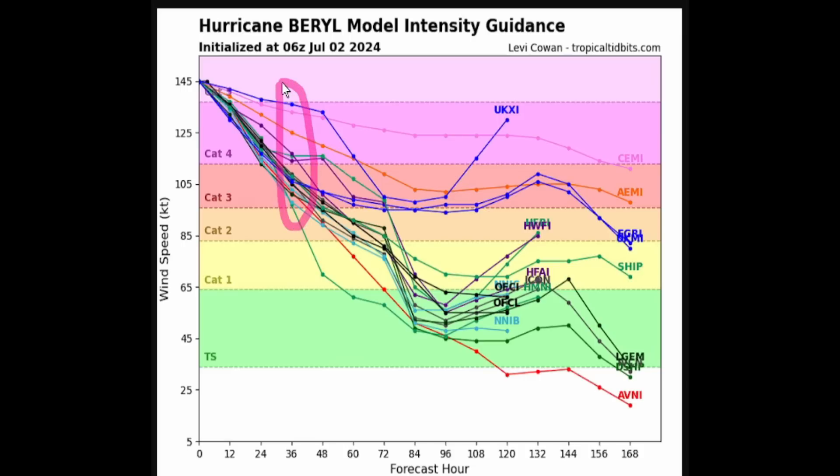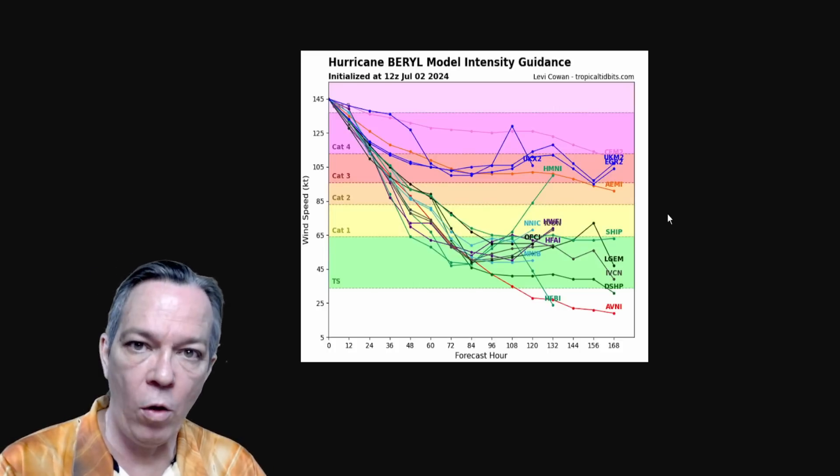On the latest intensity map at 36 hours, it's definitely a major hurricane. Jamaica is more likely to see a Category 3 major hurricane, weakening some from the upper tropospheric trough and a little dry air. But all that shear is really winding down — you've still got a major hurricane coming right towards you. At 72 hours towards the Yucatan, it could still be a Category 4. After the Yucatan, showing it could be a strong Category 1 to weak Category 2, then in five days a strong tropical storm to weak hurricane.